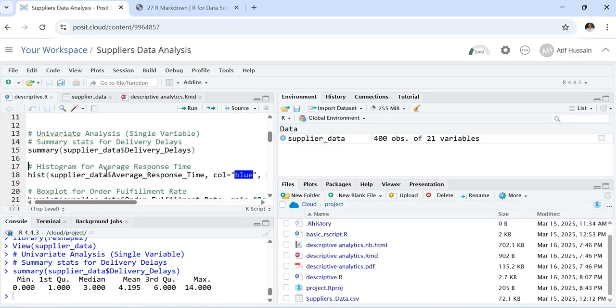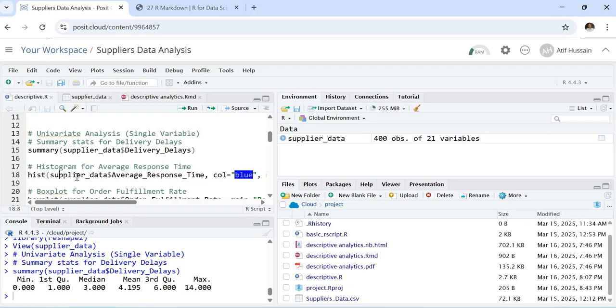Now these are the statistics, but we can also visualize quantitative data through various charts and graphs, and one such visualization is a histogram. So next what we are going to do is create a histogram for average response time. So let's run this piece of code. As I have explained in previous videos, when you write something after the hash sign, it means that it is a comment, not code, and it will not be executed, but this piece is the code and it will be executed.